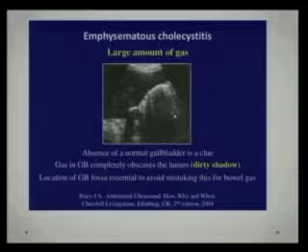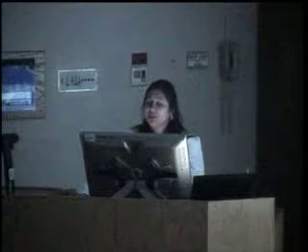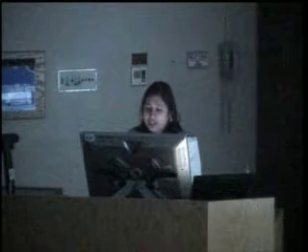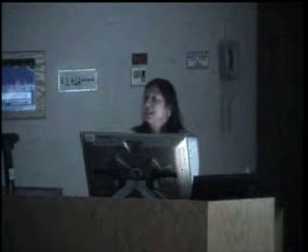Why? If you compare it to the initial images of the confluent stone shadowing I have shown you, which was just black, which was just hypoechoic, this is dirty shadowing because there's a mixture of white and black. Location of the gallbladder fossa is essential to avoid mistaking this for bowel gas. And what is the expected location of the gallbladder fossa? Just look at the middle hepatic vein.